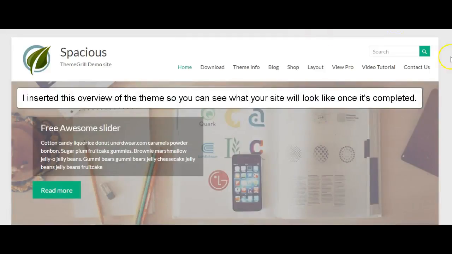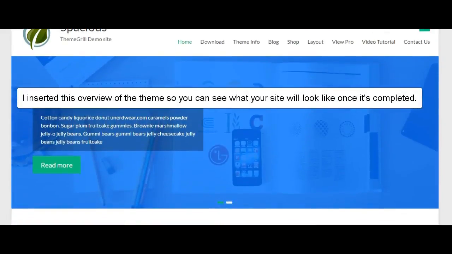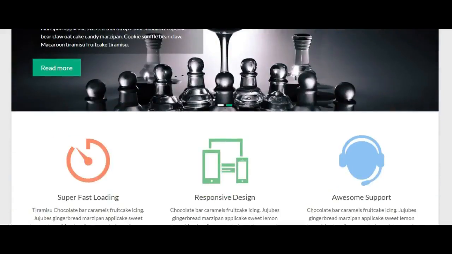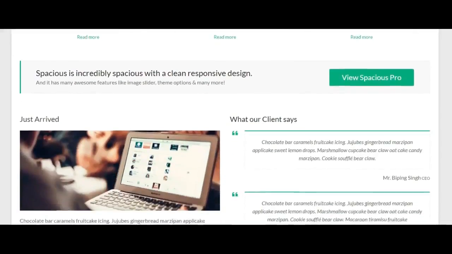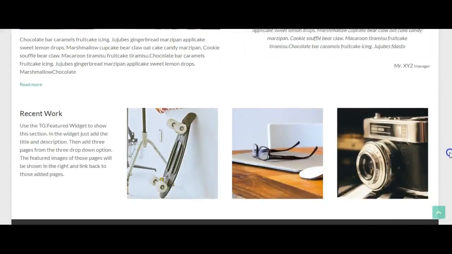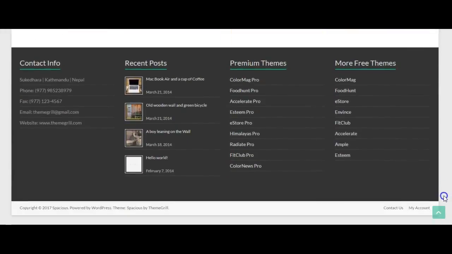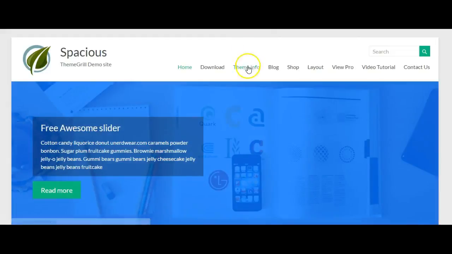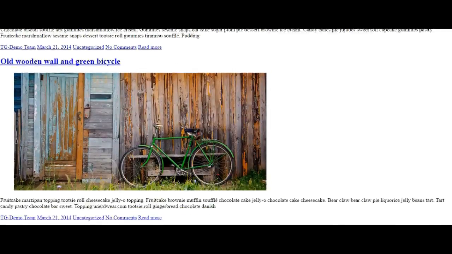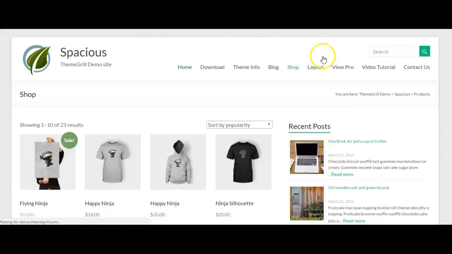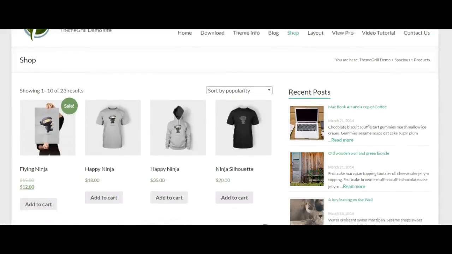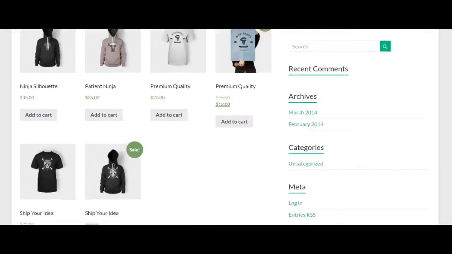Now this is the Spacious demo site. And basically we can go through and look at the theme, click on the links, and see what the page is supposed to look like when complete. So one of the reasons I chose this one is because of its clean presentation and simple integration. The blog site of the theme, that's really not an attractive look. It looks like the page had messed up, but nonetheless, if you wanted to integrate a shopping cart, you can do that. There is a plugin available or widget to add a shopping cart.